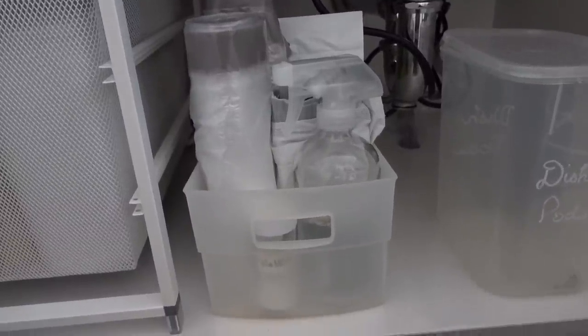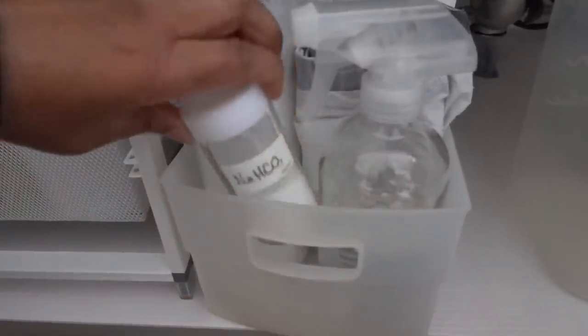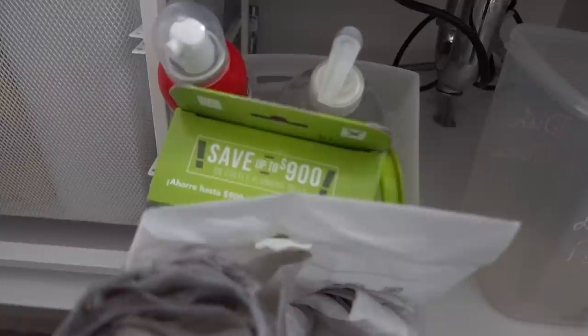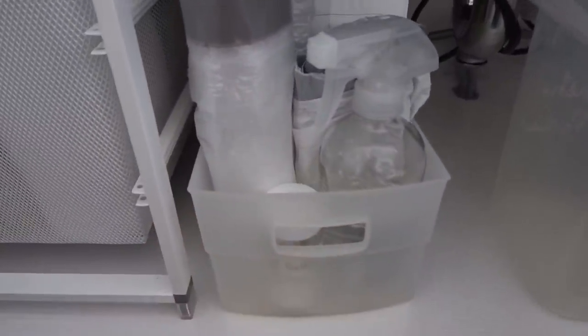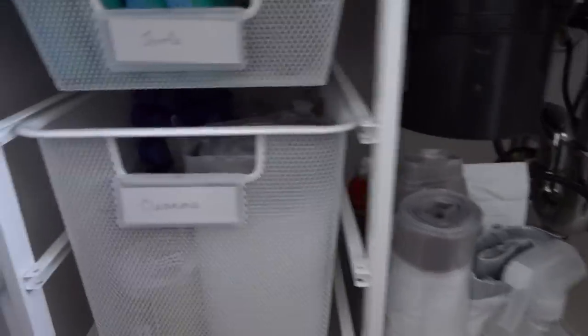Next is my little container full of just everyday grab-and-go items. We've got the everyday cleaner in my glass bottle, and I also have a little tiny spice jar full of baking soda that I use to clean with sometimes — it's got a sprinkler on it and it comes in really handy. We just have our temporary trash bags, backups for the Fat Trapper, a little backup dish soap, and some fire extinguisher action. I can just grab and go from this basket because these are the things I use the most.